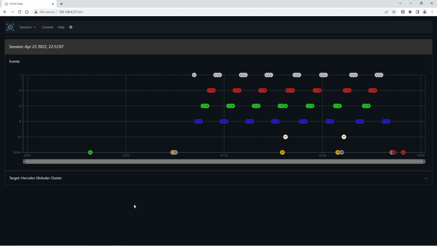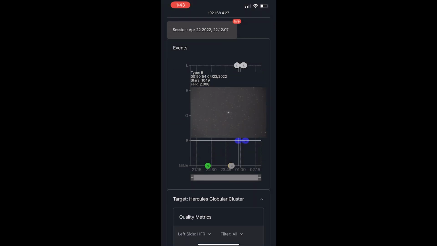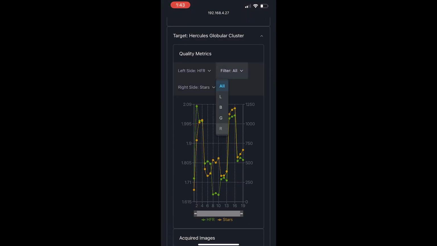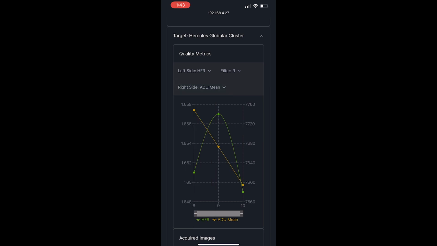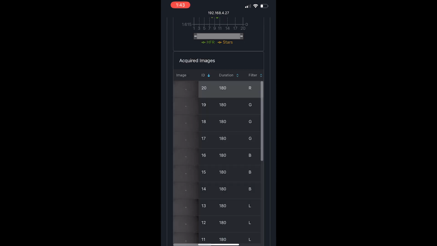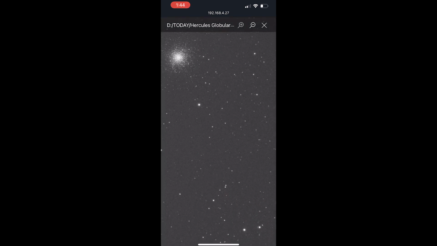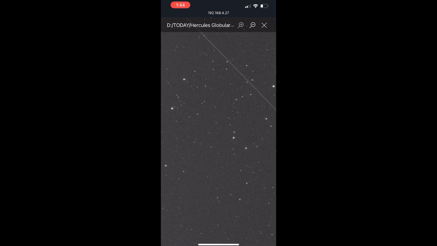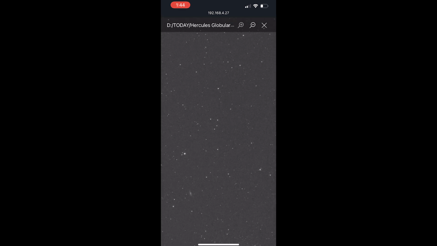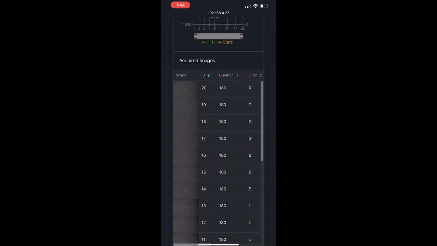Because this is web-based and local, I can even use my iPhone to view the data. Let's look. I can access the same interface as on my laptop, albeit in a smaller window. I can adjust the graphics and what is displayed without limitation. I can even click on and view an image, but be patient. The system needs to retrieve the file and present it to you over your network. Of course, some of this may be easier to view if you rotate your phone.